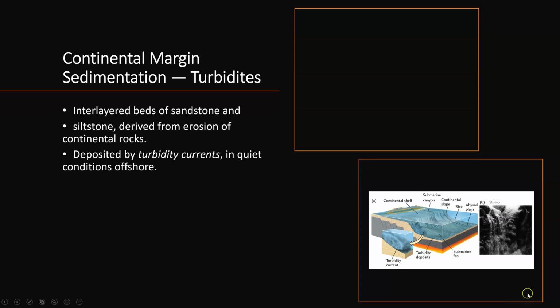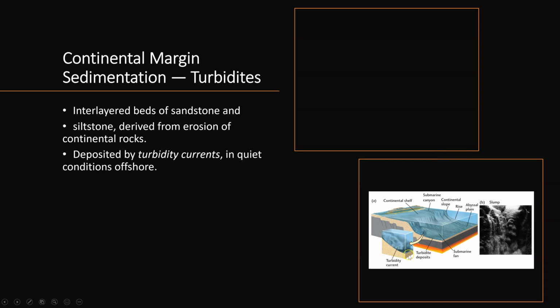So if we look at what a turbidity current is, let's say we're looking at a continental shelf, and let's pretend that this continental shelf is the old Forearc Basin of the Central Valley. There are some submarine canyons, and those are areas where material can fall off like it would in a landslide scenario. And if this happens underwater, we get something called a turbidity current. And what happens with these turbidity currents is they form turbidites.